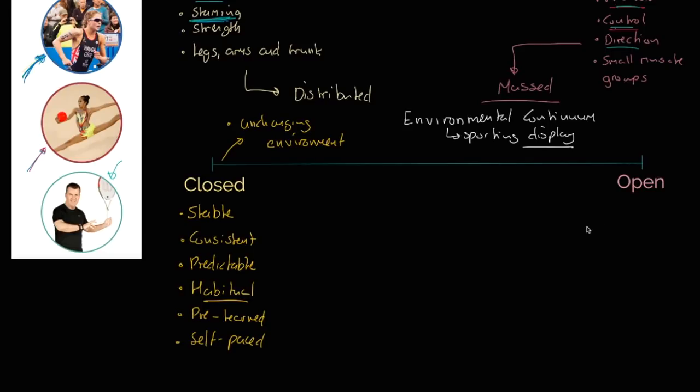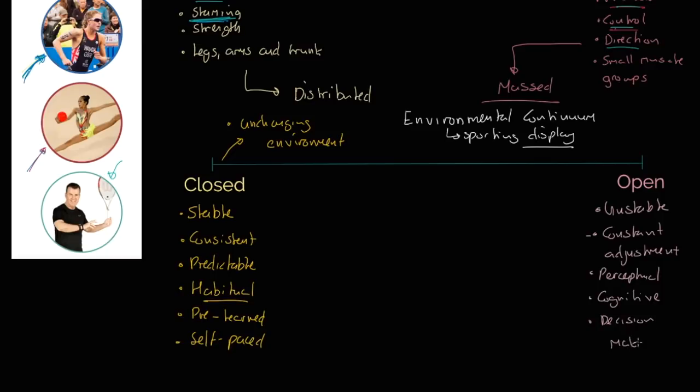If we now compare that to open skills, we get a different case. We are talking about skills which are unstable. That means the environment does change. These skills involve what we describe as constant adjustment, so they are constantly adjusted to meet the context of the environment. They are perceptual skills. Perception is about interpretation of the environment. We could go on about the DCR process here, but we'll leave that for another day. They are cognitive, so this involves things like decision making.